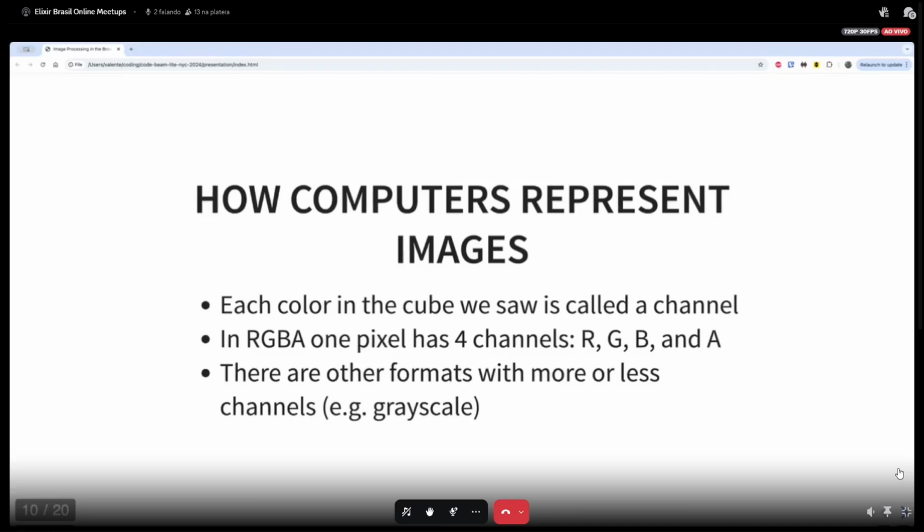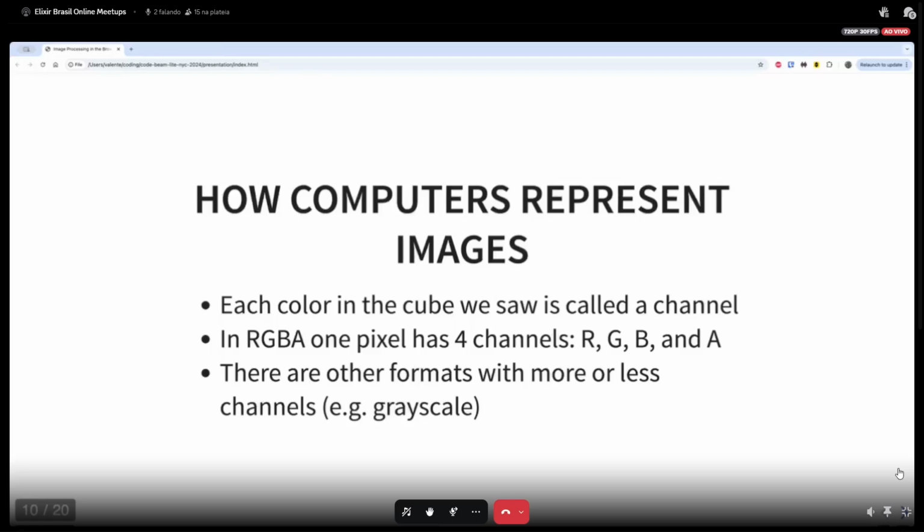So each color, we can call that a channel. So in this case, the image has height, width, and 4 channels. And then each pixel, like the pixel on row 4, column 5, is gonna have 4 channels. That's one way of thinking about it. And then there are other formats that have fewer channels.